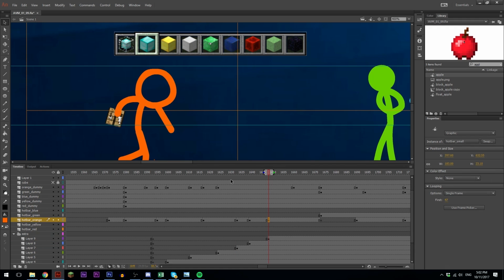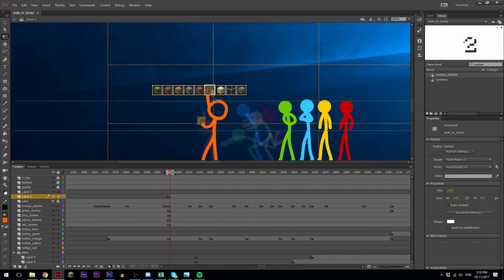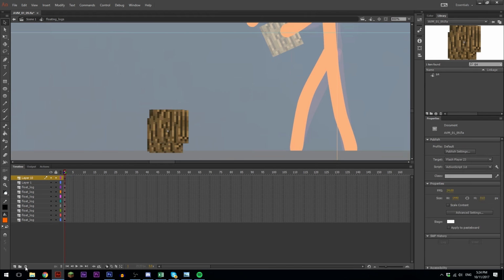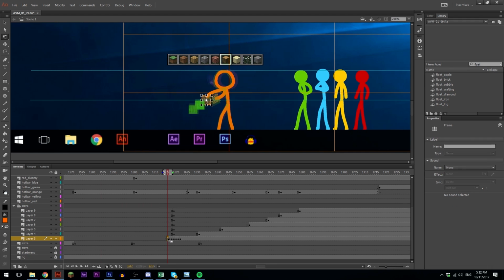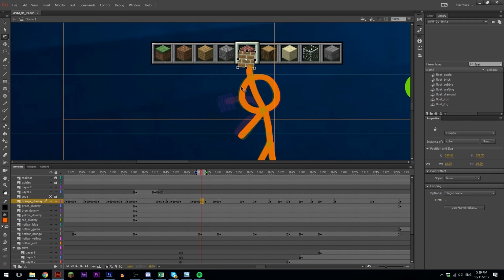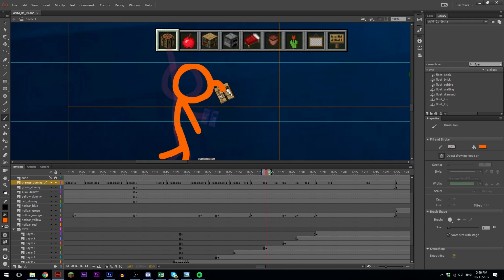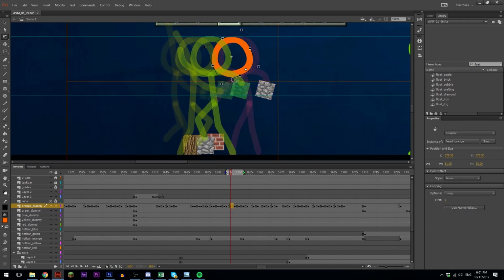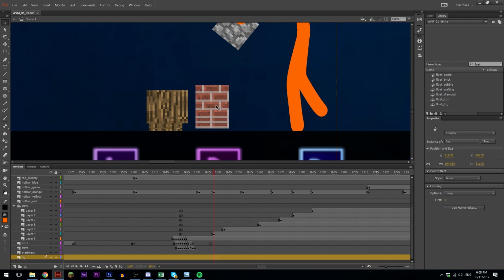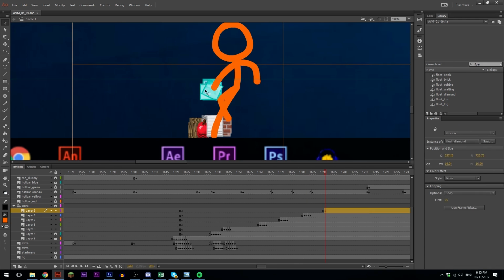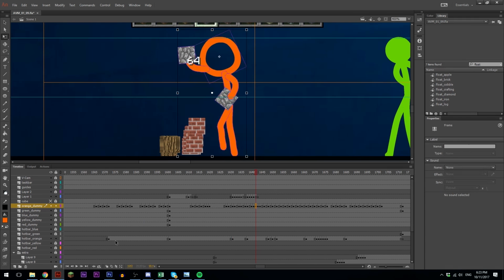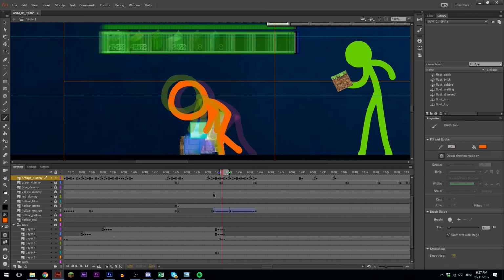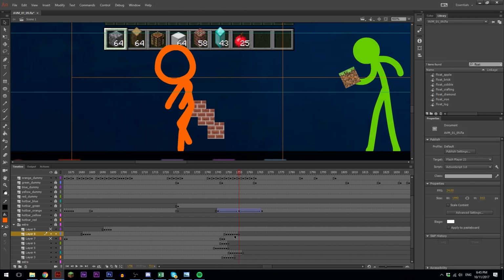So these are the floating items, and each item gets their own layer. Since there are so many different items that each need to do the exact same animation, which is floating up and down, I made one item floating, for example the wood floating, and I would call it wood float. Then for the next one, I would duplicate that symbol and just replace the graphic, so that I wouldn't have to reanimate every single floating block.